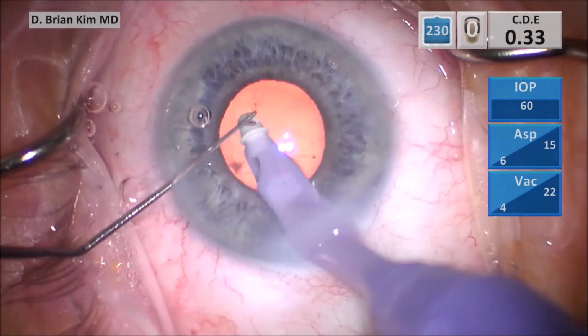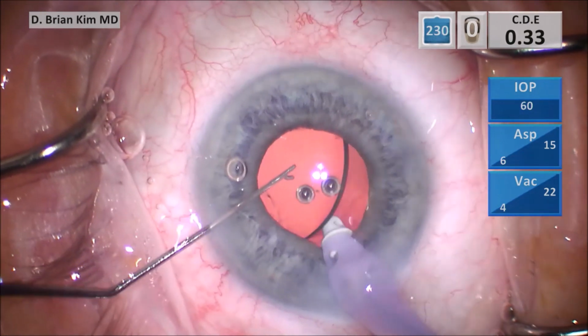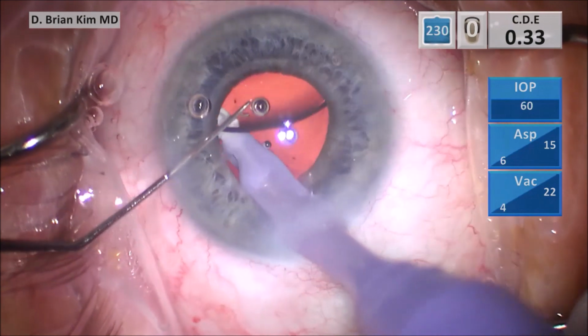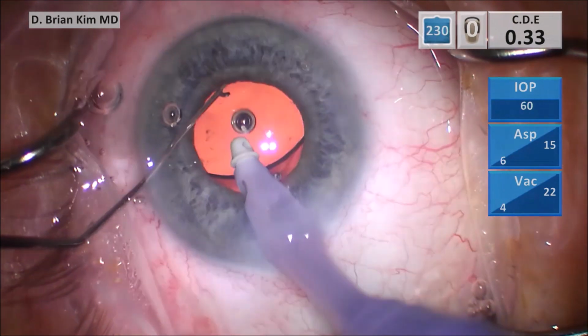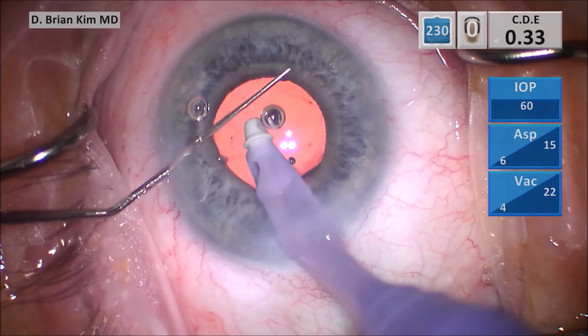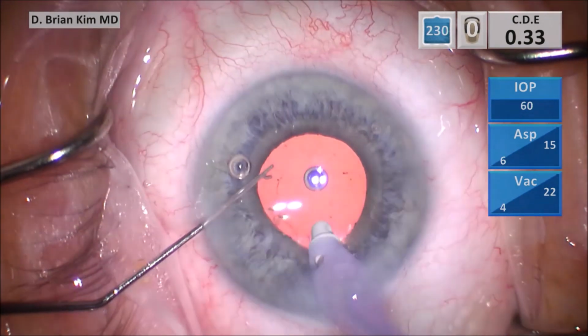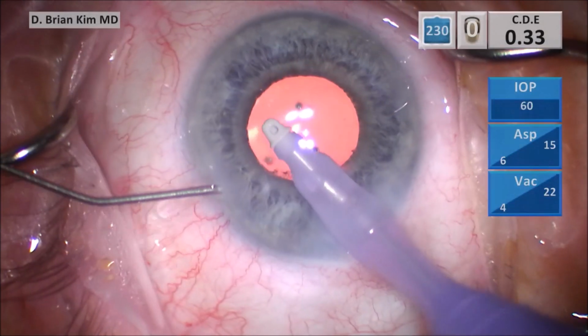And what I do is I tilt the lens such that I can make sure I get between the lens and the posterior capsule, but then by pushing it a little bit away from me, I'm also making sure that both haptics are within the capsular fornix. I like to use this Maltzman instrument sometimes just to make sure that both haptics are completely in the bag.